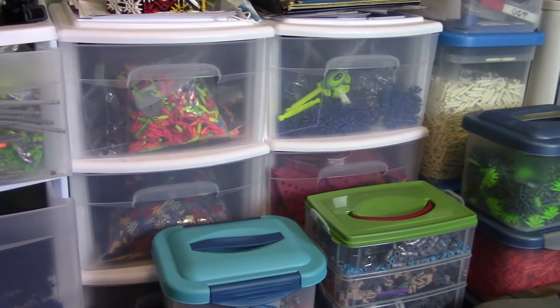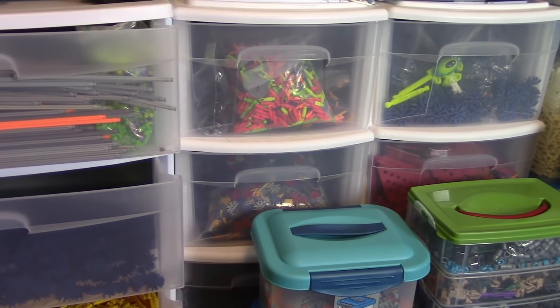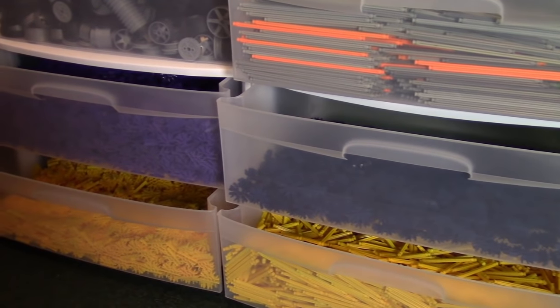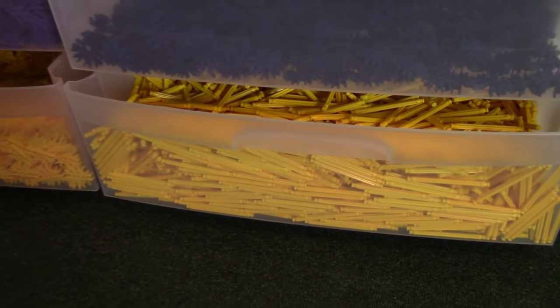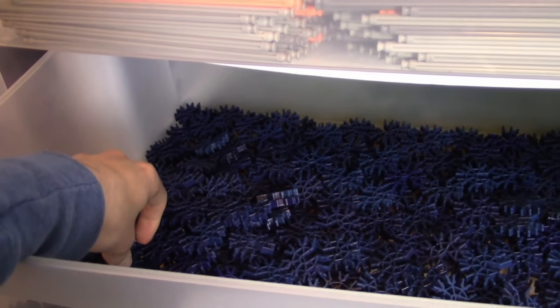One of the main challenges with this machine is that the Depot is still up at their warehouse, and I don't want to take a separate trip to go get it. So lots of these pieces I have left over, and some of them I have a lot of, such as the yellow rods. They're pretty much filled all the way up, but I think the biggest challenge will be decreasing the amount of blue connectors that I use, because this bucket is usually filled up.